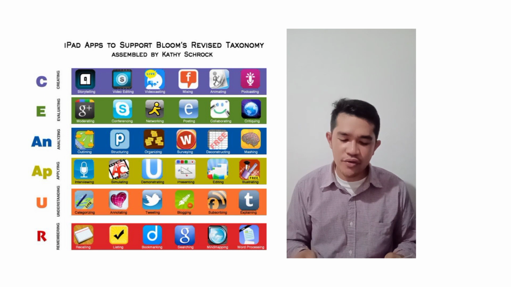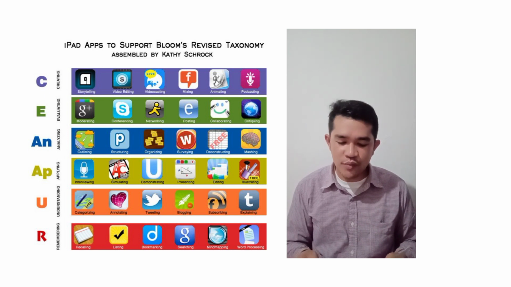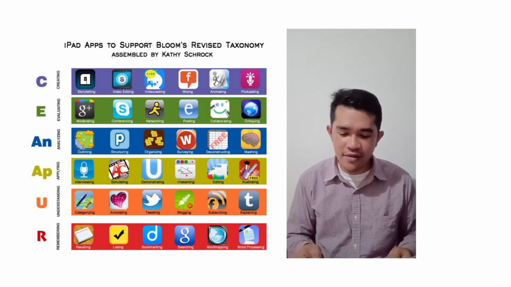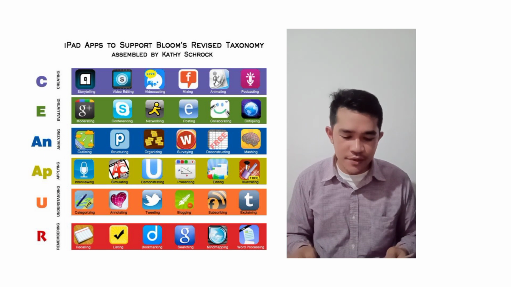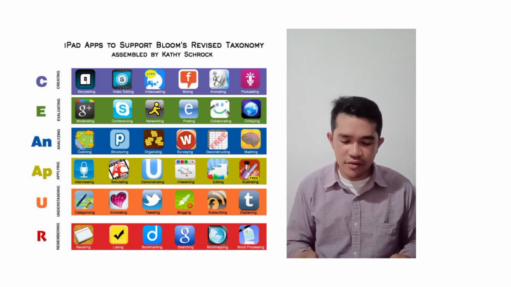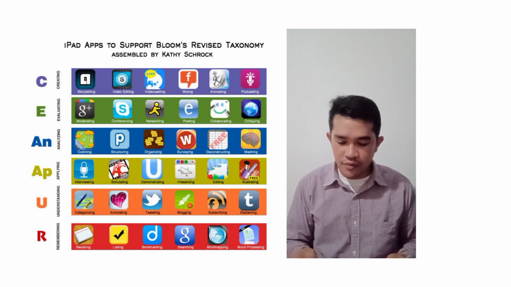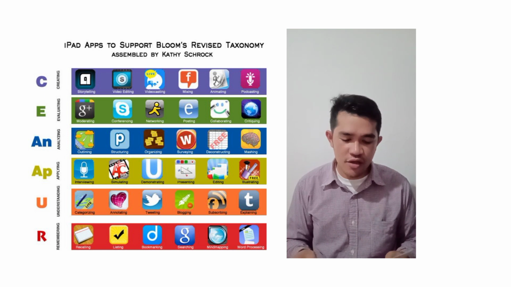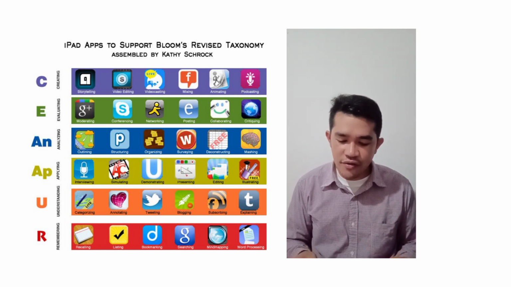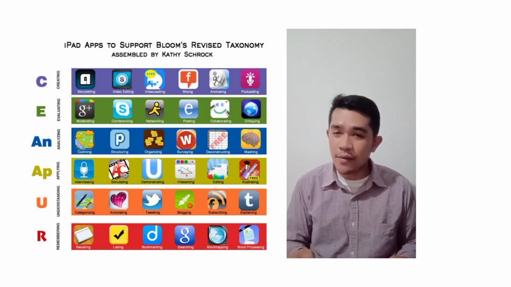She shares on the left the Bloom's taxonomy verbs, and then she has grouped apps according to their usage, and then there are also iPad apps to support Bloom's revised taxonomy, and she has online tools, and then there are also Google apps.